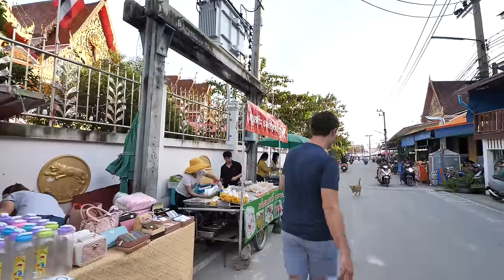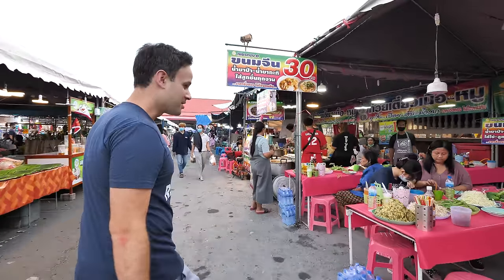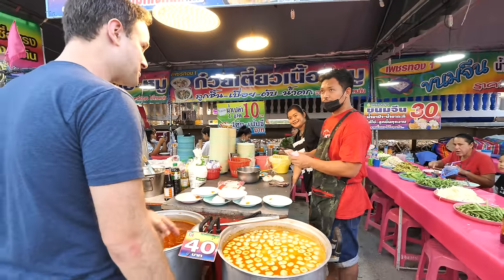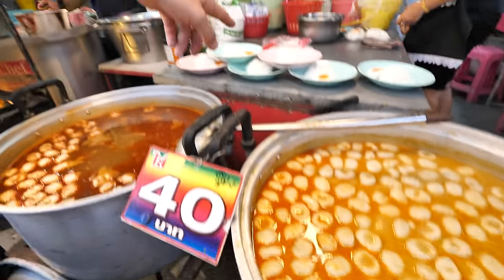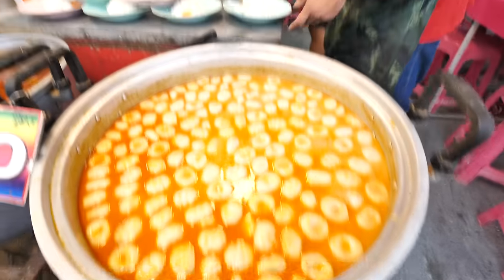Here we are. We made it to the local market, guys. Local temple market. Look at this little salad bar here. I think you can get it with noodles. Look at this. Sawadee kap. Kanom jin. Oh, look at this, guys. Wow, it looks good. All right, let's get one of these. I think that's a fish curry with fish balls, and you can get it with rice noodles here. Two, please.